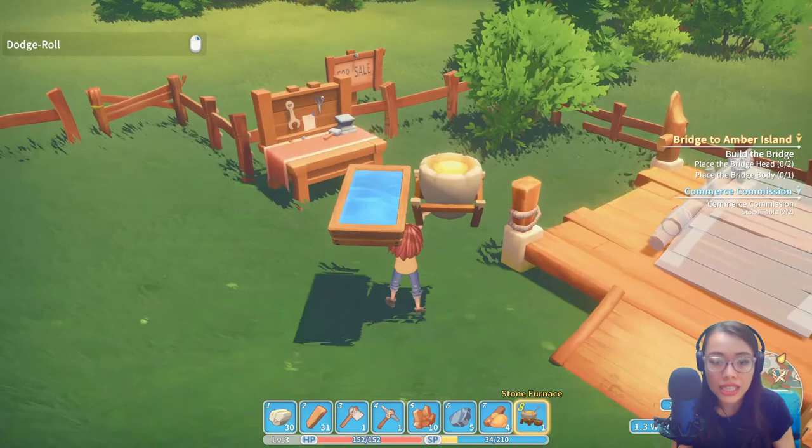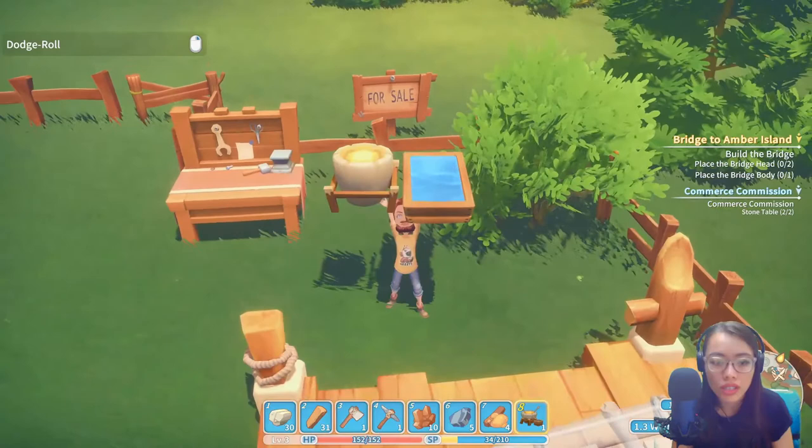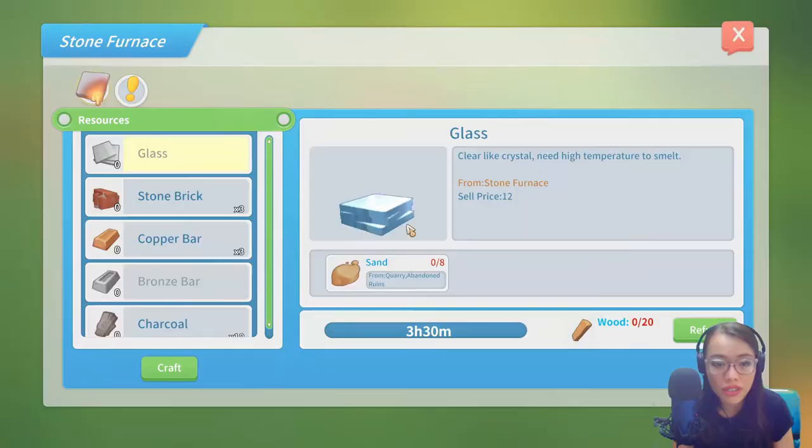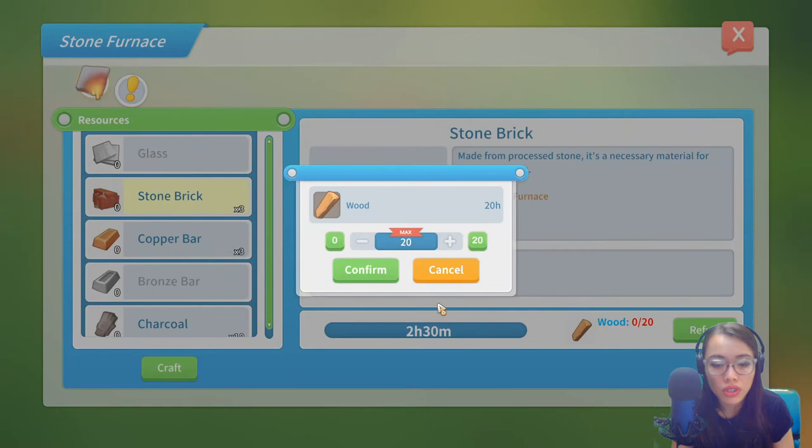Let's set down our furnace that we built before. Where shall we set it that won't get in the way? Here, it looks like a good place. There we go. Let's craft some stuff then. Okay. Stone bricks. Refuel it by adding in 20 wood. Let's craft. I can only make 3 at the moment.